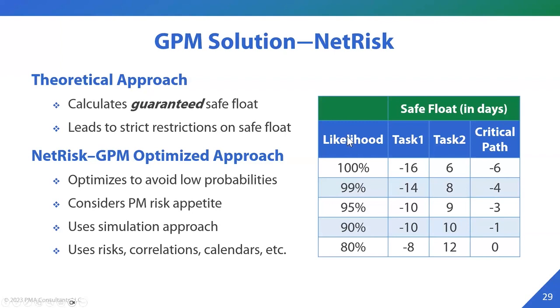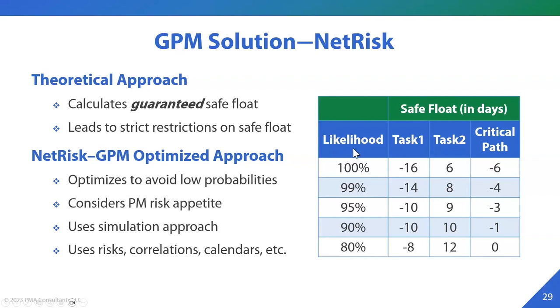So if a risk occurs 5% of the time, but has a 100-day impact, well, really considering that in the theoretical approach, if we always add a 100-day impact and use that as the pessimistic duration, then, well, you have really impacted the overall schedule. The project might no longer be feasible at all if you do that. Along with that, you can take into consideration correlations, different types of calendars, many other things that you are pretty used to in a risk model.